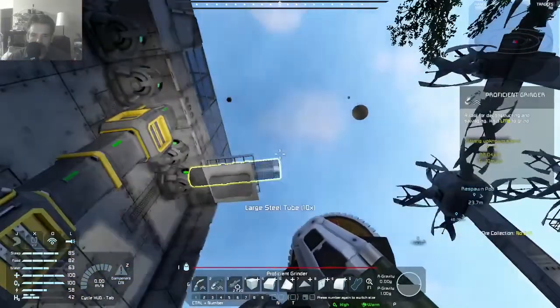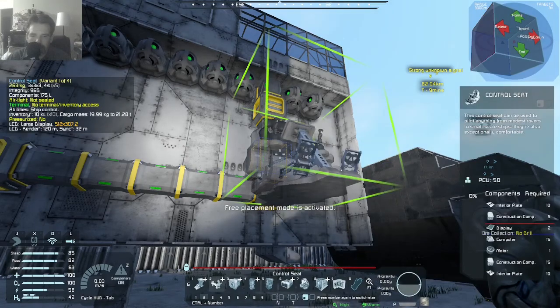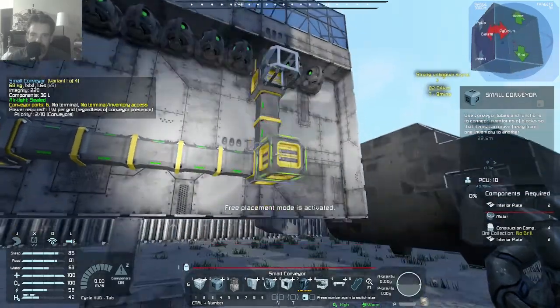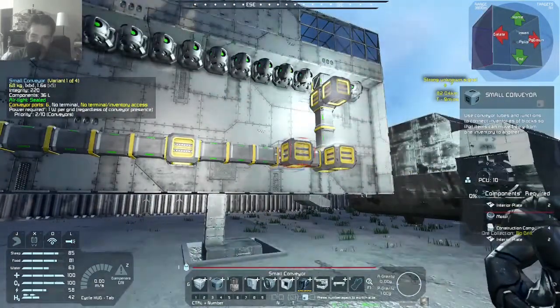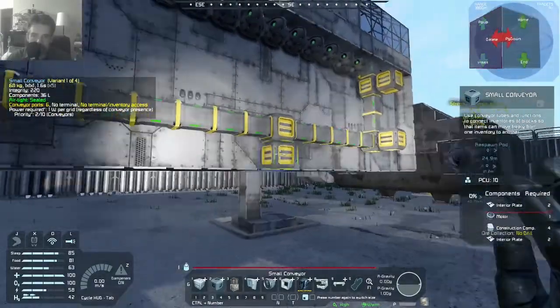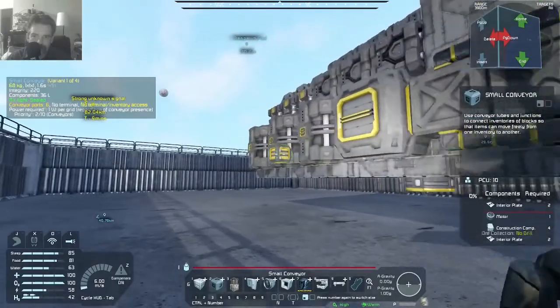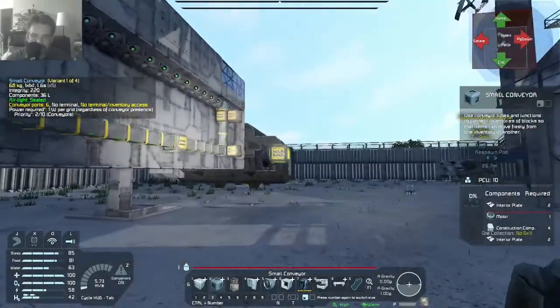Inventory full. Shut up, Karen. Okay, come on. Pick the right buttons, Bob. And this time I mean Bob as in me, not the computer. Alright. So there's that.